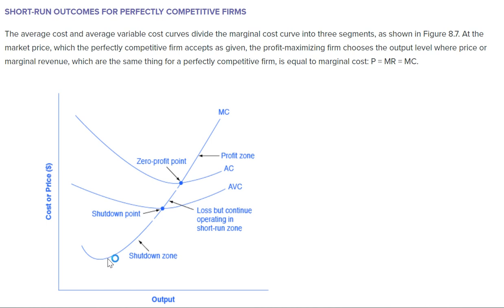At some point, there is an intersection between both these costs, because they change with output, with the term called marginal cost. According to the Corporate Finance Institute, marginal cost represents the incremental costs incurred when producing additional units of a good or service. Simply stated, every time you produce three, four, five, six more units of your product, your costs are going to increase, because as you try to produce more, you will incur more costs — whether it be labor, materials, or whatever.